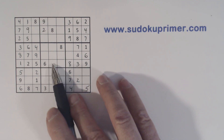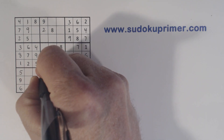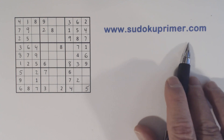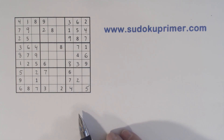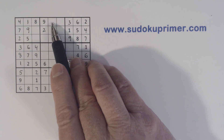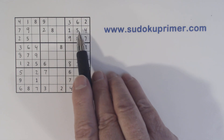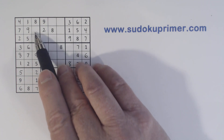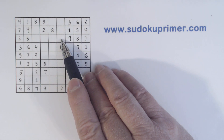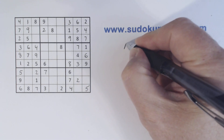Because a seven fits in one of these columns in this row, one of these columns in this row, that covers these two columns. So double column elimination tells us that's the only place a seven can go. You can find double row and double column elimination on SudokuPrimer.com. Now let's look at box two again. We have five-seven twins here, but we've got one, three, four, and six missing. We've got a three and a six here because we know there's only two numbers missing in this row, and we have three-six twins here. So we know that can't be a three or a six, because of unique rectangles.